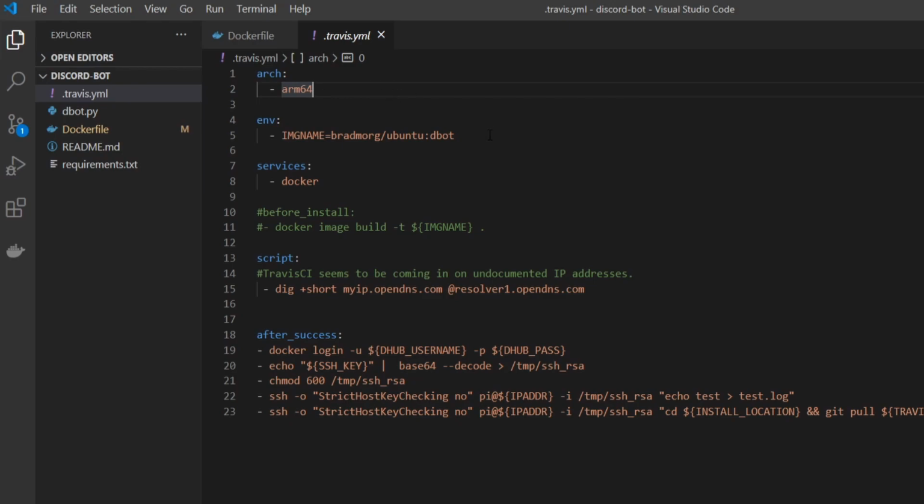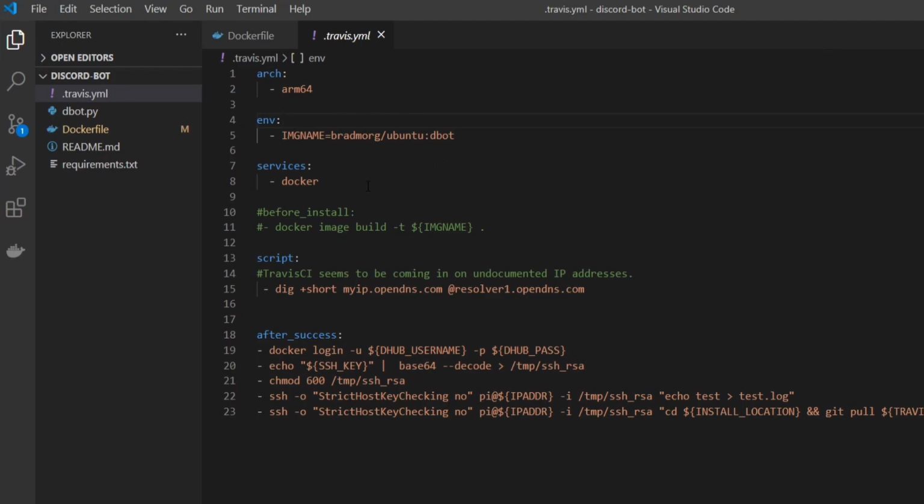Now the next thing we have here is environment variables, and you can see that I'm using an environment variable named image name, and I'm making reference to it later on in my code. So it's very easy to set environment variables within this Travis YAML file. Now, if you have sensitive environment variables that you don't want to go into your source control, then those can be explicitly defined on TravisCI itself as private variables, and I'll show you how to do that later when we go and have a look at our builds in TravisCI.